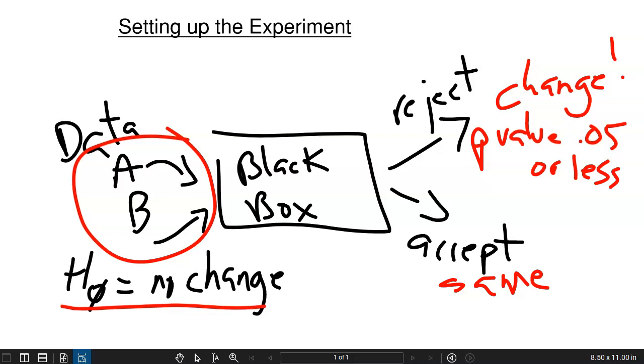Okay, now in the world of process improvement, what are the things that we're typically taking a look at? It could be sample data, where A is a sample and B is a sample. It could be two population data sets, where A is population data and B is population data. It could be that we're looking at central tendency values, like the means. We want to compare means of two data sets.